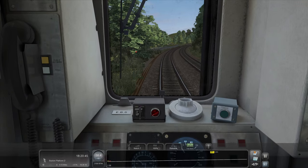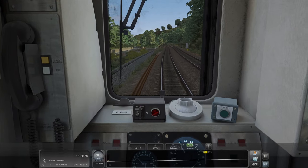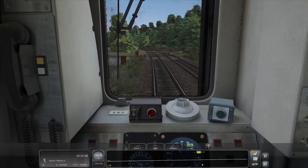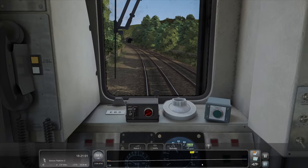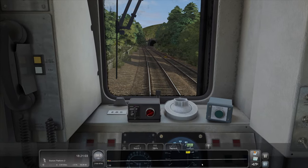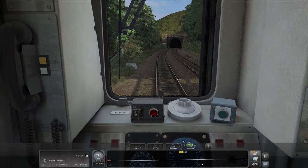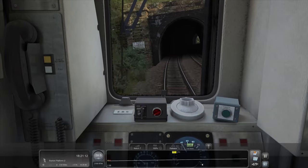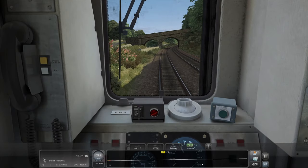I think 38 mph is pretty much all we're getting up this hill. Look at the super-elevation as well — the slight camber on the tracks left and right. If this was a slightly faster line, you'd feel like a fighter pilot weaving through the valley. As it happens, fighter pilots do tend to go faster than 39.1 miles an hour — I imagine if you did 39.1 mph in a plane you'd probably fall out of the sky. Got another tunnel here with a nice little plaque on the left — can we read what it says? We're going too fast.